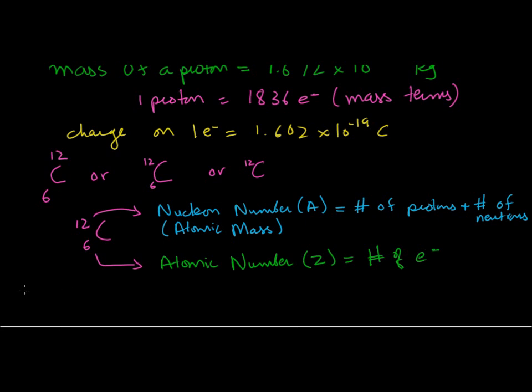Now, atoms usually, so when you talk about atoms, usually we talk about a neutral species. ऐसी species जिस पे कोई charge नहीं है. So by that definition, if we take a carbon atom, it's basically that it's neutral. So that means that your number of protons has to equal number of electrons. Okay. Again, this is because protons are positively charged and electrons negatively charged. Atoms are usually neutral, right? If I talk about a carbon atom, it's a neutral species.